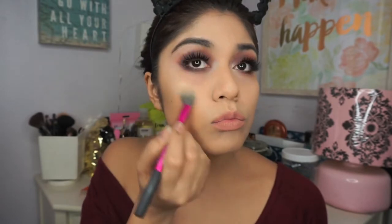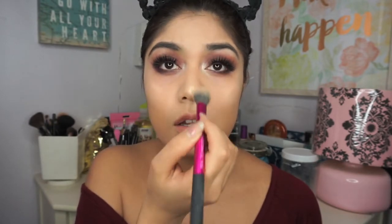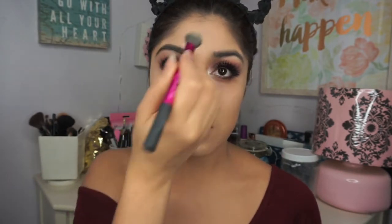For my lashes I'm gonna be using Zaccara 415 lashes. I'm also gonna add a little bit of highlighter — I already have on my nude lips. I'm using the Becca Moonstone highlighter to give me a glow from within. I want a bare-looking face that just looks glowy. I'm adding this on my face, a little bit on my chin, and just a little bit on my forehead.